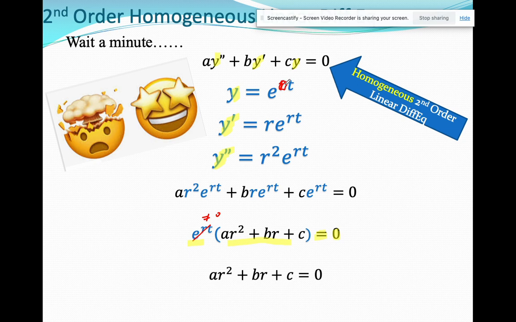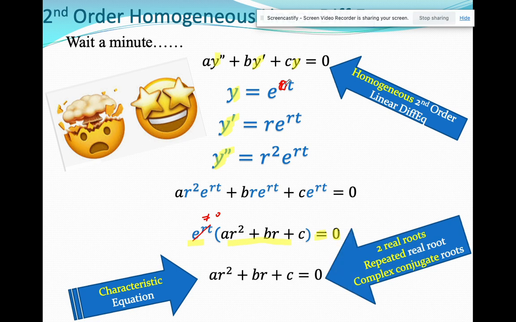The exponents in my solution. This is called the characteristic equation of the homogeneous second order linear differential equation. Notice it's second order, and I have a quadratic, a second degree polynomial. Gee, I wonder what will happen when I get to third, fourth, fifth, sixth. So if I have a homogeneous differential equation with constant coefficients, the characteristic equation looks like an algebra 1 quadratic that I can solve for r, and boom, 3 cases.